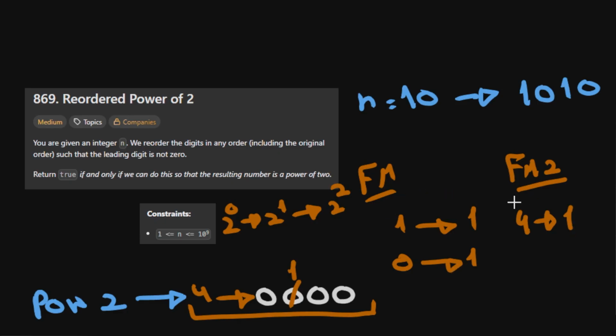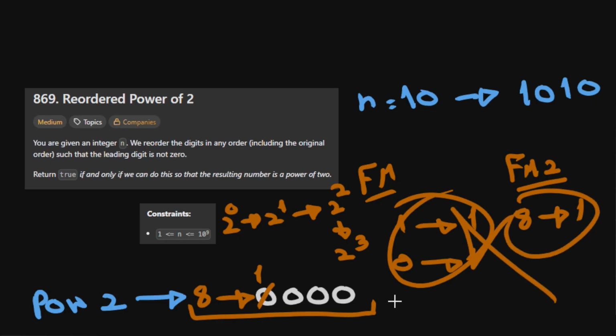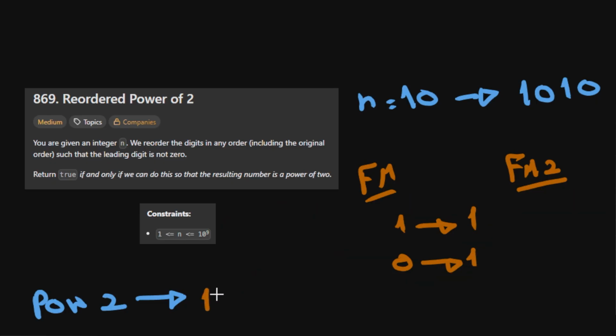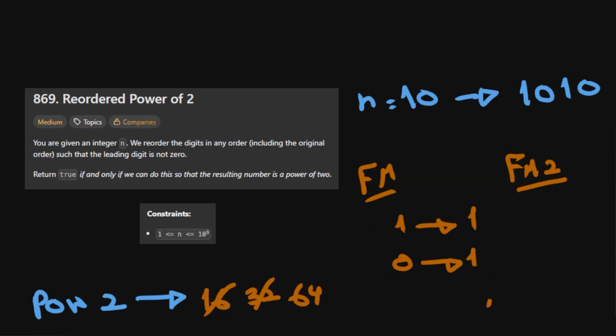Given that this map is different from this one, we continue with the next power of 2, meaning 2 to the power of 3. So now we are checking number 8, meaning this is as if we had a 1 here. So now we add here 8 with a count of 1. These maps are different, so we continue. So next number is 16, next number is 32, next number is 64, and every time we are checking if these two maps are equal, and if at any time we find equal maps, we just return true.